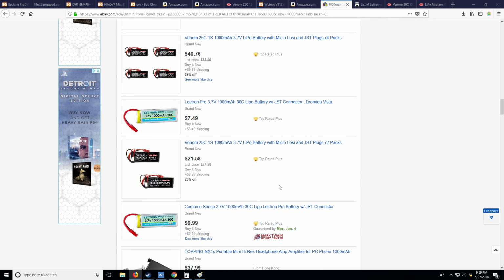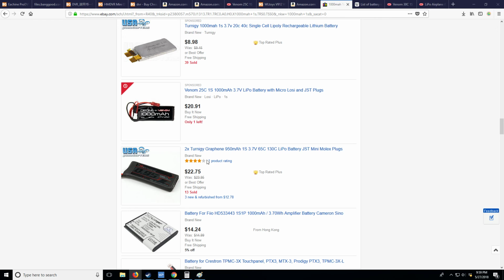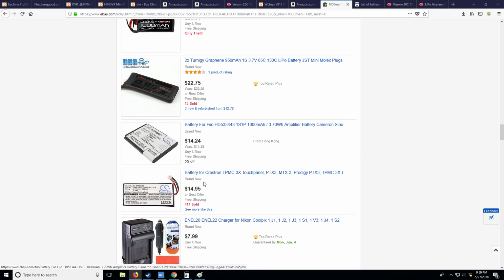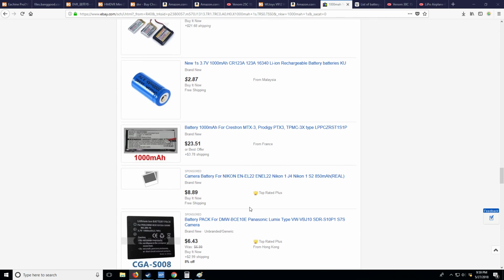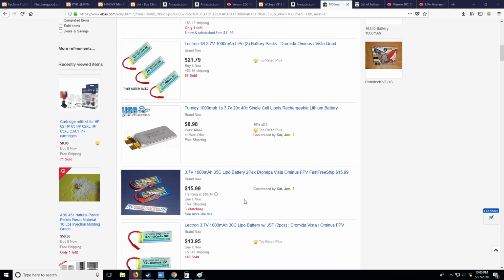These Electron Pros look pretty nice, but oh, here you go. There's a graphene, 2 graphenes, 65C. That might be interesting to try on the drone. Run some graphenes, definitely blow the crap out of the motors. Okay, so let's go ahead and finish this up.